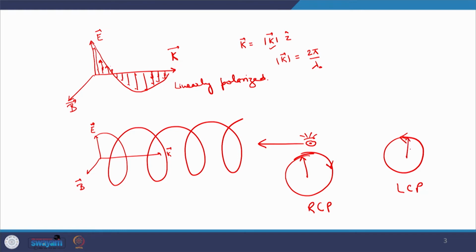These are the two types of polarization we have studied till now. Now in case of linearly polarized light, the magnitude of the electric field vector is a function of time, it changes with time, while in case of circularly polarized light, the magnitude is constant, it is not varying with time or space, because it is the radius of the circle which it draws. Then what is changing in such a kind of polarization? It is the direction of the electric field.